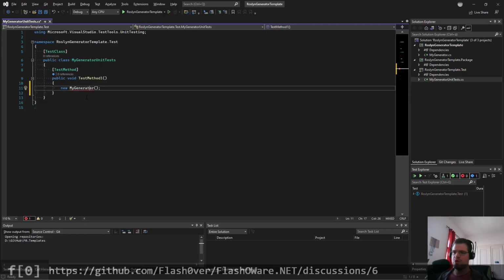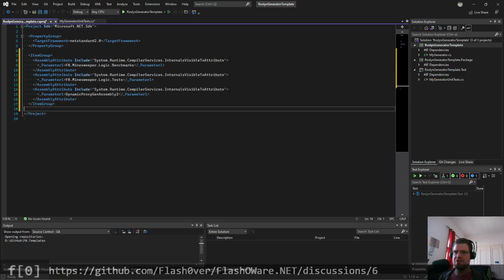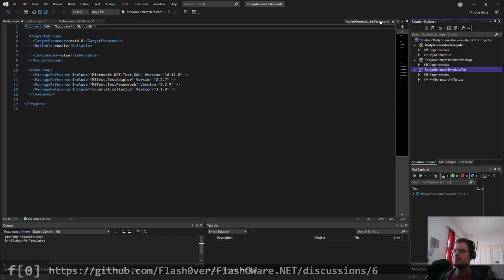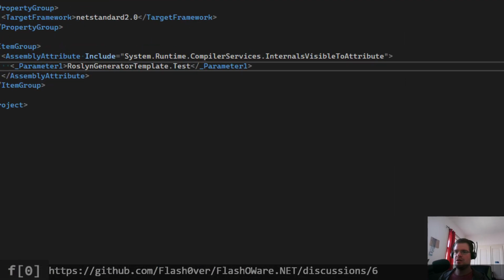Jump back to our template project. Go in here, paste it. We only need this one, and we can say we want to make the internals visible to the, let's copy the name, then I avoid a typo, to the Roslyn Generator template.test.